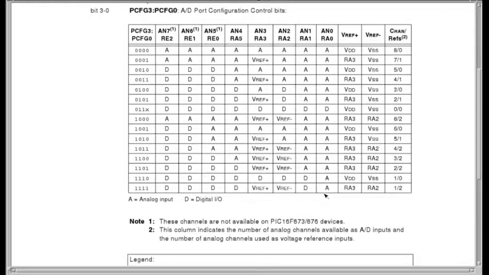We're just going to use one channel, AN0, and you have the option here to make its reference external or internal. So we're going to use the reference VDD and VSS, so we're going to write a value of hex E, or 14, to these 4 bits.